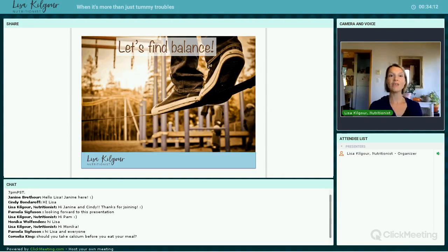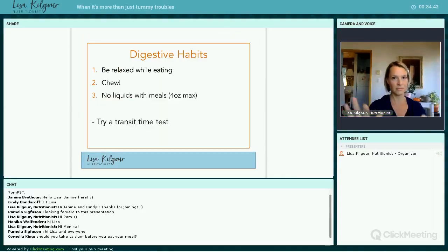But if you're just dealing with, even if it's a lot, even if you're in pain or it's a problem for you, frequently 1 or 2 of these little changes can make a huge difference. And we're actually going to start with one that's going to look so easy, but is actually really hard, but is by far the most effective. So we're going to look at that. I'm giving you a heads up, and then we're going to get into a lot easier stuff that kind of looks harder. So this one is almost an underwhelming kind of thing, and it's digestive habits.